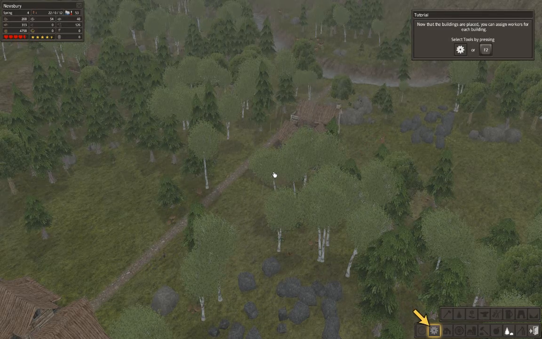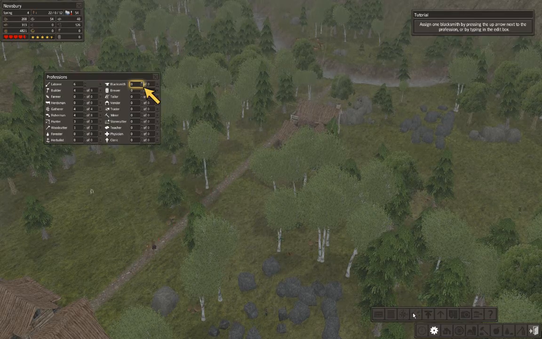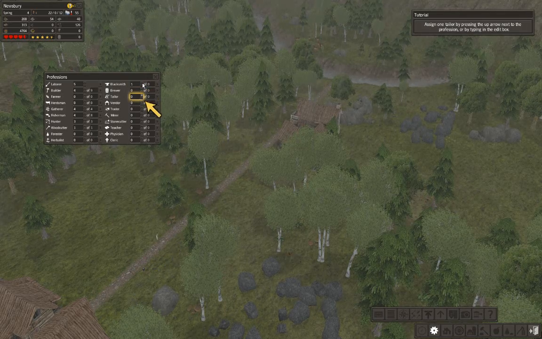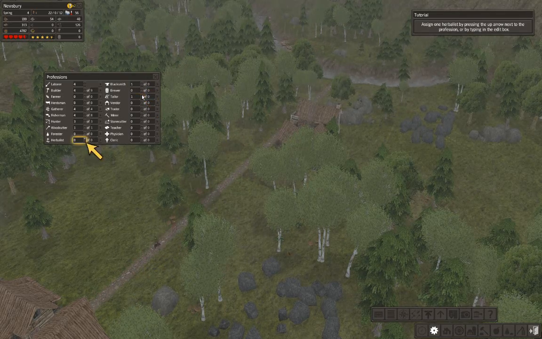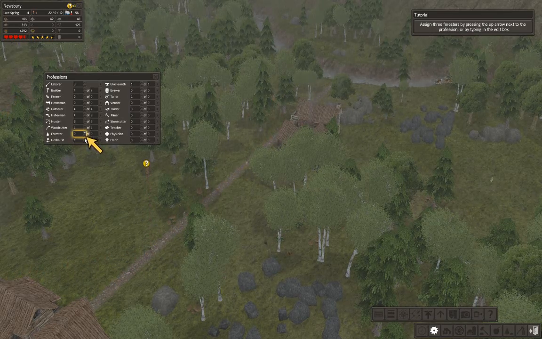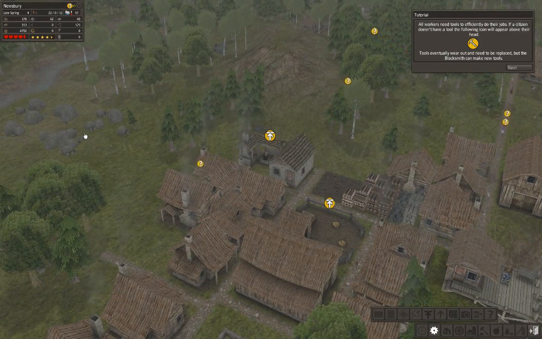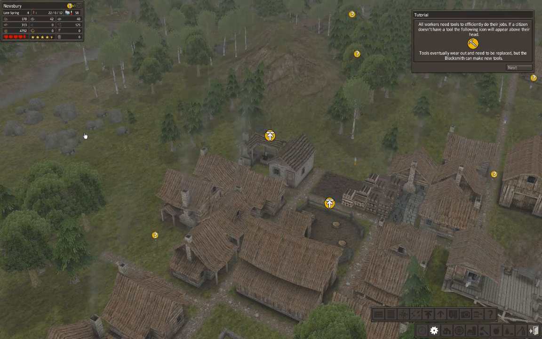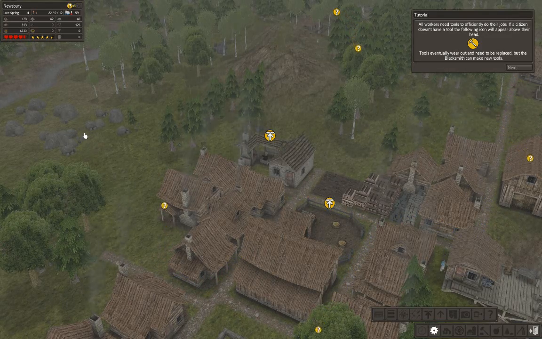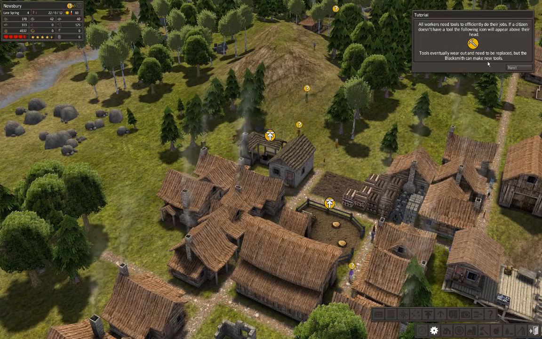Now that the buildings are placed, you can assign workers for each building, so there are tools, professions, and assign one blacksmith, tailor, one herbalist, and 3 foresters. All workers need tools to efficiently do their jobs. If a citizen doesn't have a tool, the following icon will appear above their head. Tools eventually wear out and need to be replaced, but the blacksmith can make new tools.